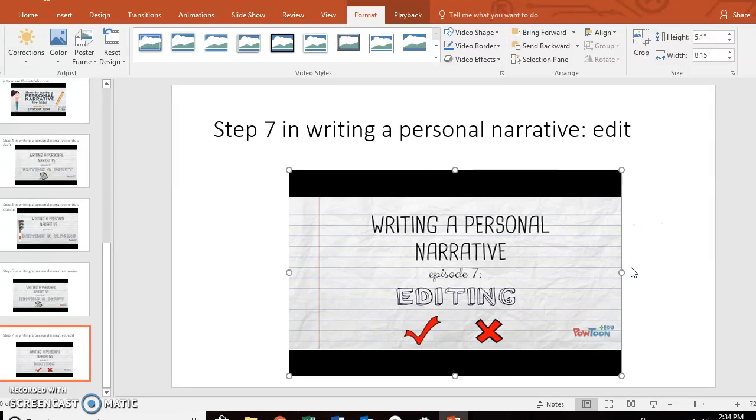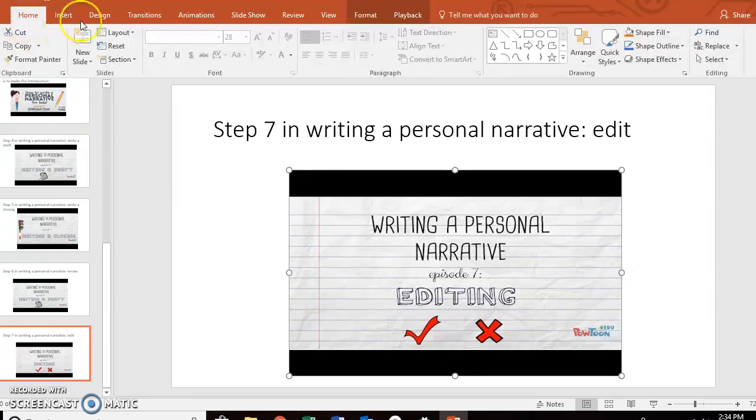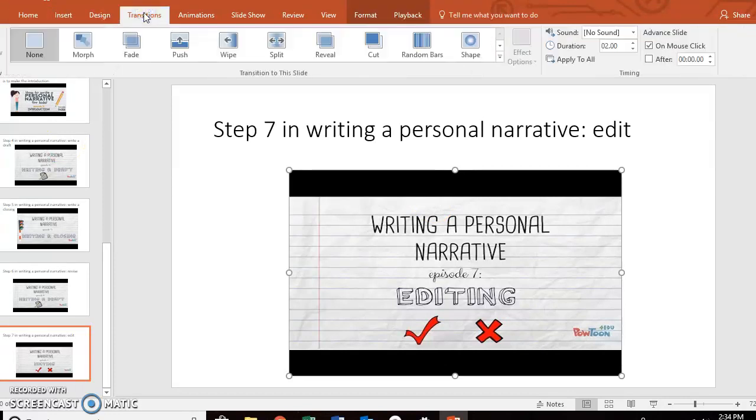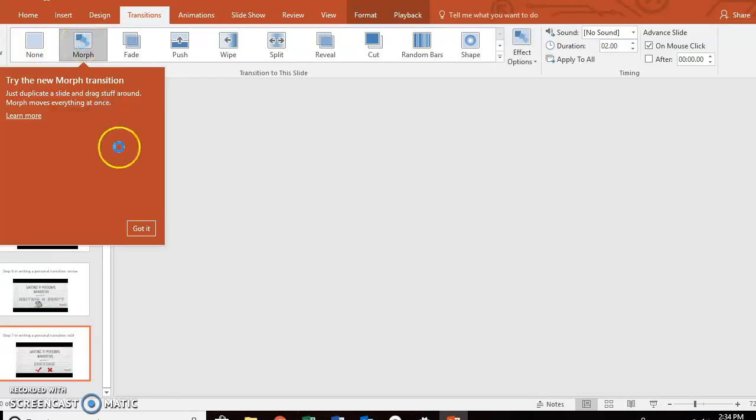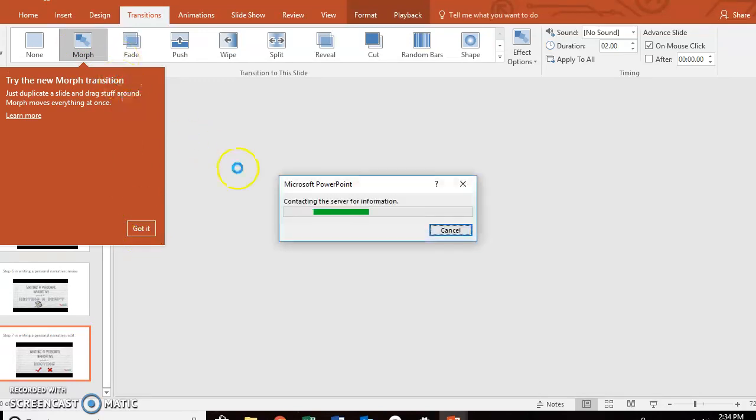Now, a couple of things that I want to finish with this presentation is to go over transitions. Okay, transitions is a way to go from slide to slide in a creative way. So right now, none is a default. If I click on morph, it shows me the tool, how to do that.